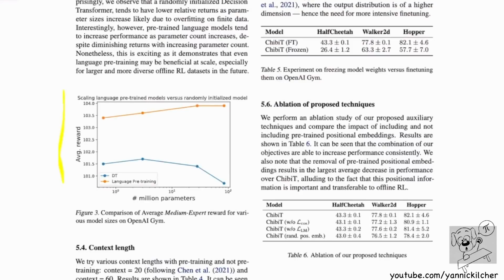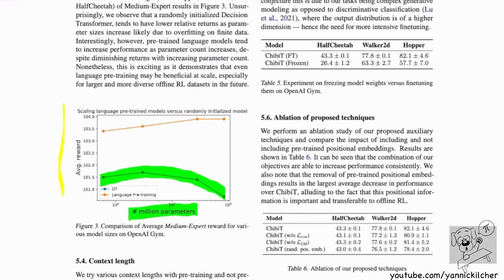Interestingly, the pre-trained models do scale better, which I guess you might have expected if you've been in deep learning the last few years. But if you just take a decision transformer, it will overfit after a while if you scale it up. So these are millions of parameters. You scale it up, it actually gets worse. Actually, not sure if that's overfitting or just, it gets too big, and then the average reward decreases. However, if you pre-train first, then it can handle it, and it will actually increase with more data. Interesting would be to see if that at some point actually declines again, or if that sort of holds up.